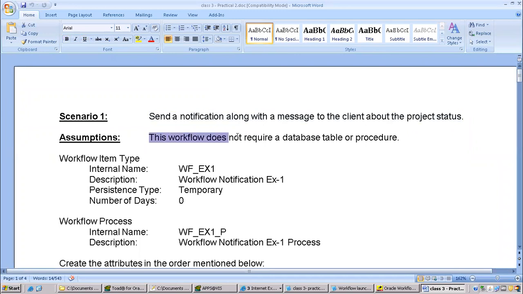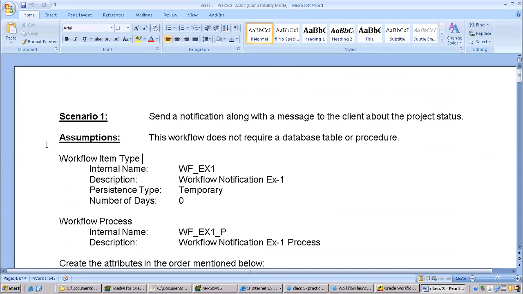And this workflow does not require a database table or procedure. We are not getting the data dynamically. We are straight away hard coding the values in this example only. But in some cases, we can get the data dynamically also with the help of attributes.